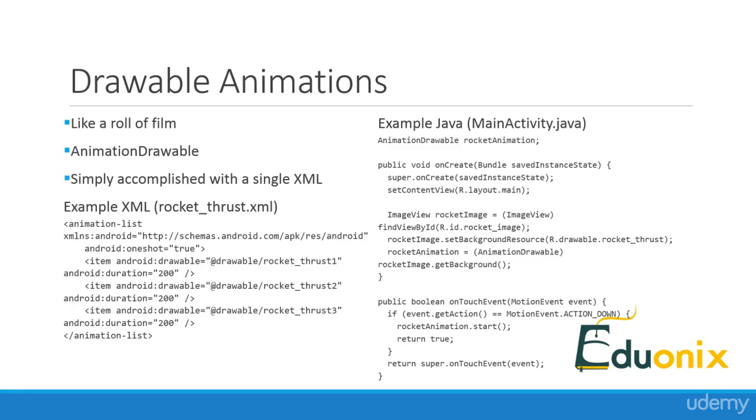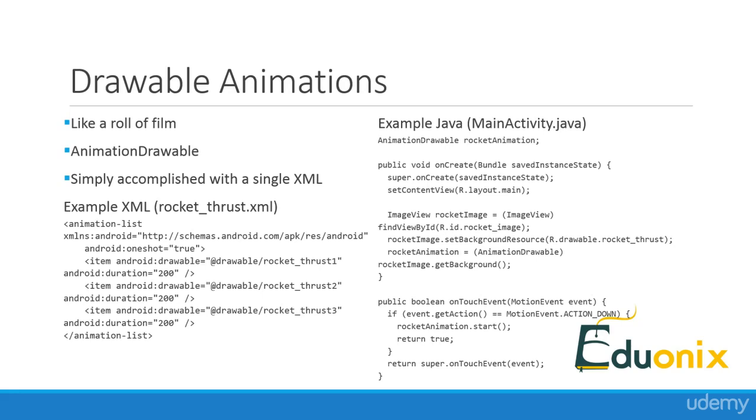A drawable animation lets you load a series of drawable resources, one after another, to create an animation. This is a traditional animation in the sense that it is created with a sequence of different images, played in order like a roll of film. The AnimationDrawable class is the basis for these drawable animations. While you can define the frames of an animation in your code using the AnimationDrawable class API, it is much simpler to define them in a single XML file that lists the frames that compose the animation.